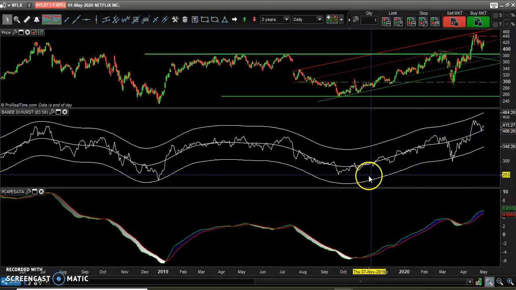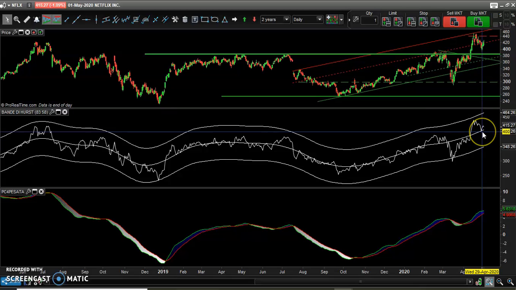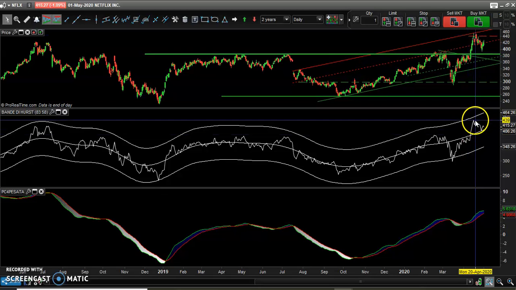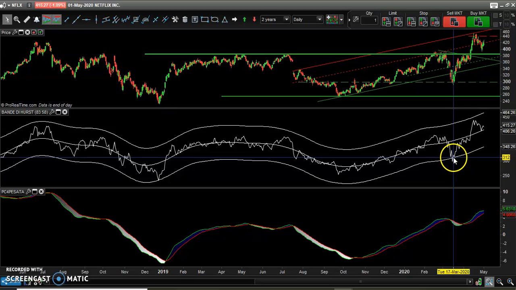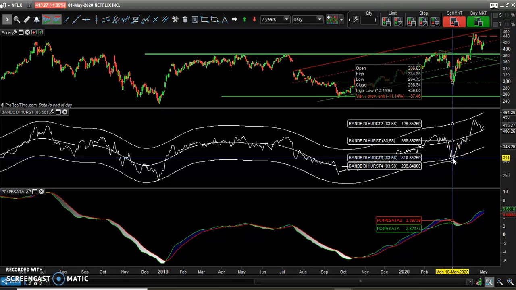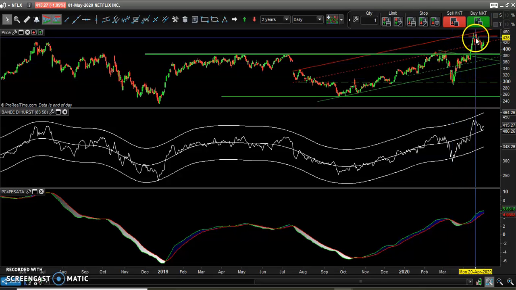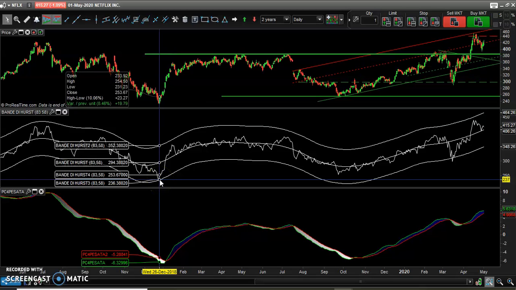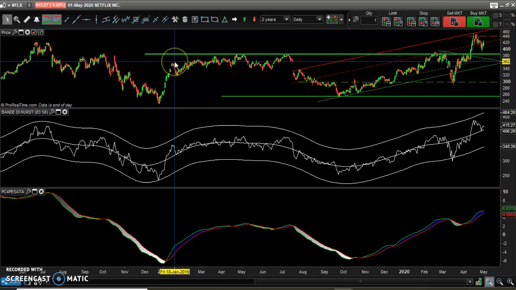The Hurst bands, or better, my indicator derived by the Hurst bands, is moving up, yet the price has been really close to touching the upper band. As we can see here, the same here: once the price touched the lower band, we've seen a rebound. So here at 300 US dollars till 360. Same was here, once the price touched the lower band around 250, we've seen a movement up to 360.